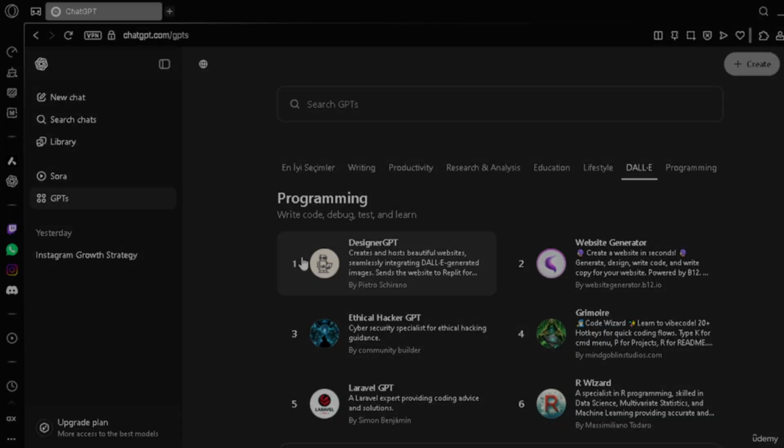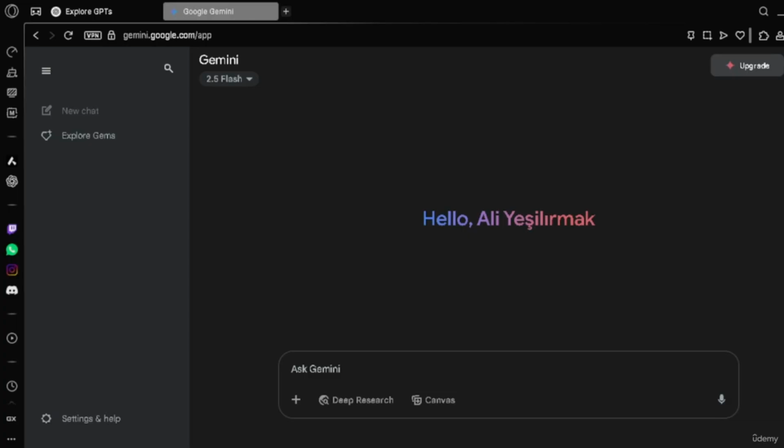Hello, everyone. In this lesson, I'll introduce you to Google Gemini, one of the most well known alternatives to ChatGPT. Gemini is an AI system developed by Google, and just like ChatGPT, we can use it as an assistant for content generation and research. Before diving into practical use, let me give you a quick overview of the Gemini interface.